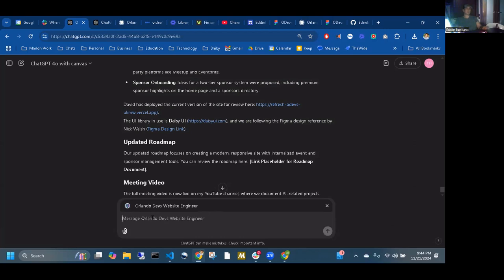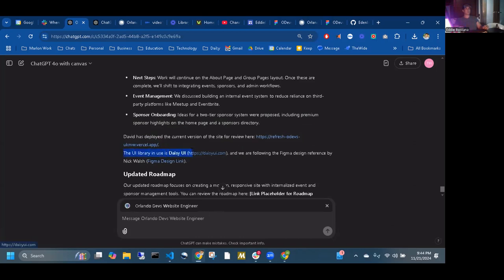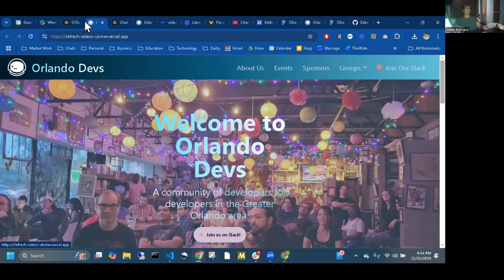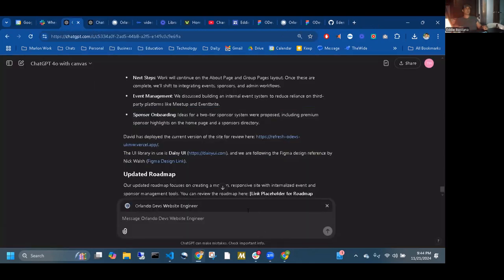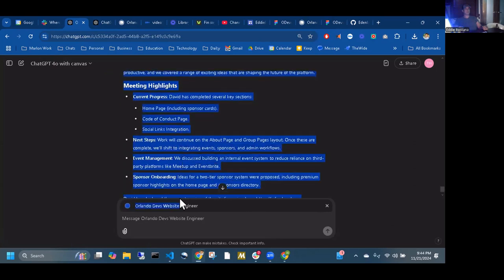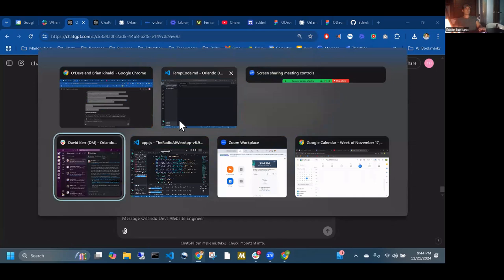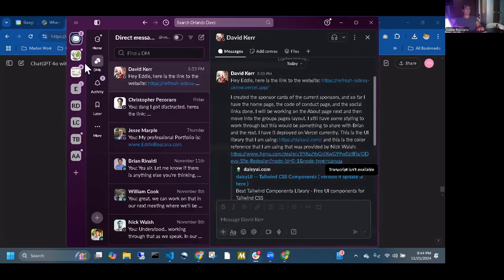We're gonna stick with this right now. So right now, the UI library in use is Daisy UI, and we are following the Figma design reference by Nick Walsh. Okay, so we're going to just take a look at this real quick. Okay, very nice. Okay, so I'm going to take this message, literally, just like that, perfect. And we are going to drop this in here.